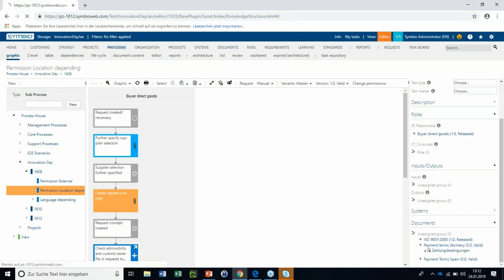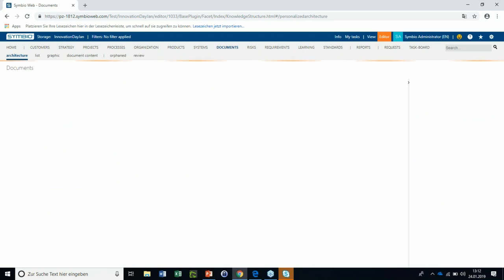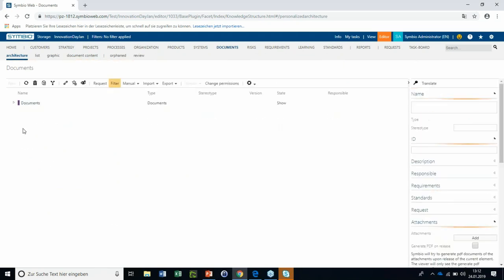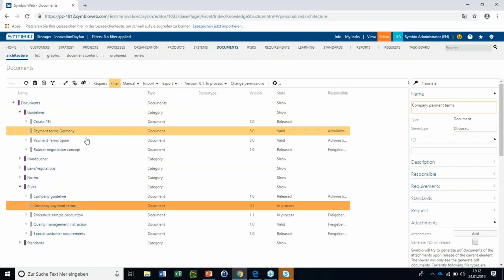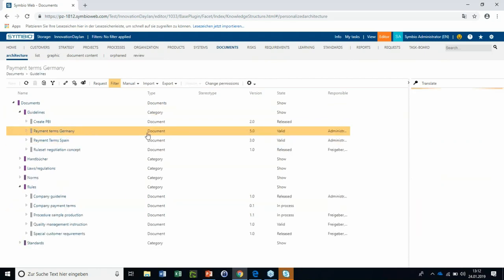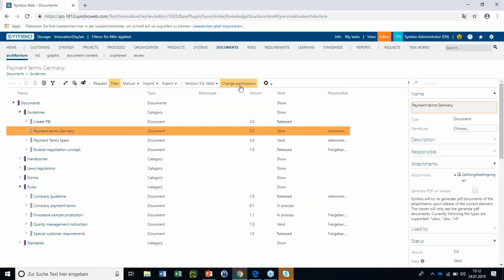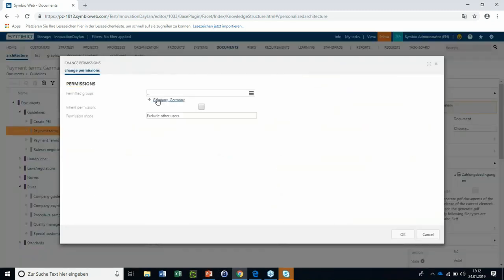In this case, we go to the documents and want to permit these specific documents. For the German one, I have already prepared it. When we go to the change permission button, you will see only the German user group and others are excluded.